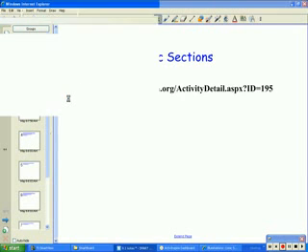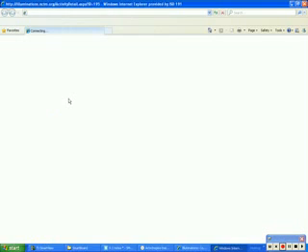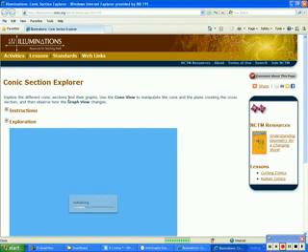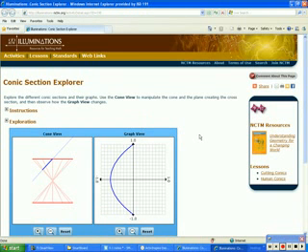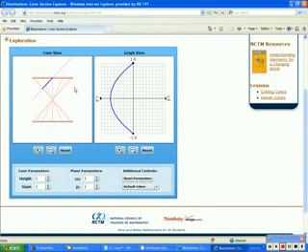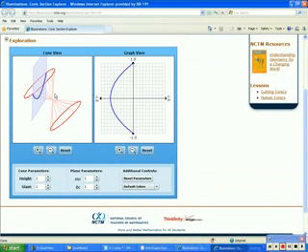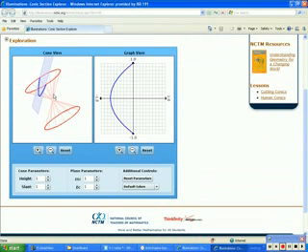Anyway, let's go look at it, and we're going to look at the conic sections. What conic sections are, this is just a little applet. We can kind of twist this thing around. It's two cones, tip to tip, and we're going to cut a plane through the cones and see what kind of shapes we can make. So right now, if we have a plane cutting through just one cone, we get a parabola out of that.